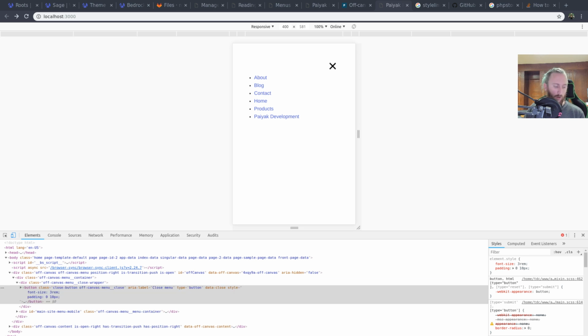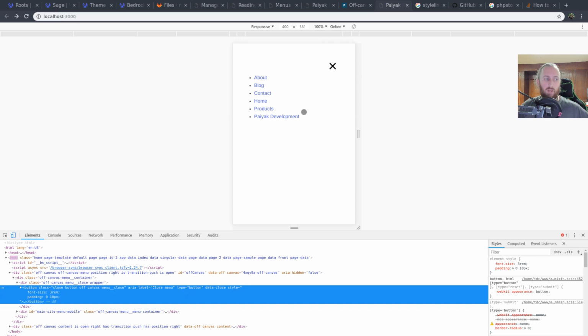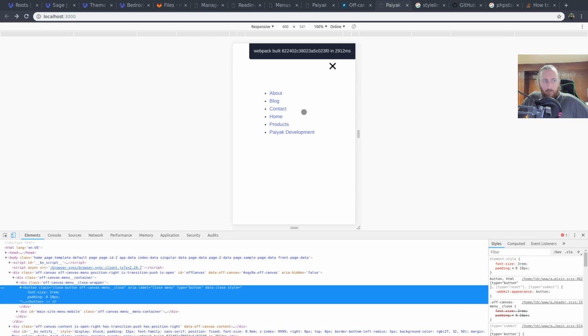So I'll grab this over to canvas menu close: font size, padding 0.10 pixels. Okay, so Webpack is rebuilding things.